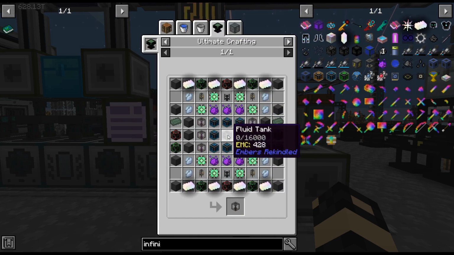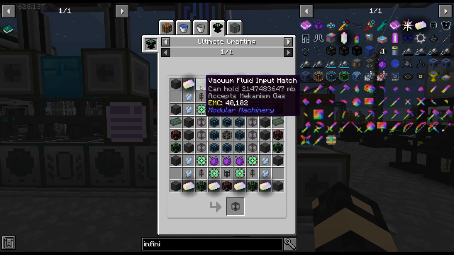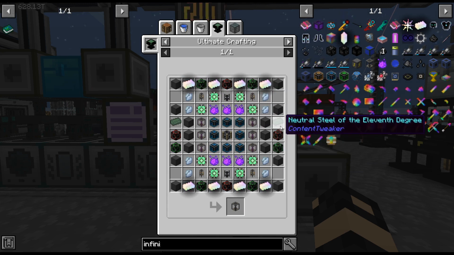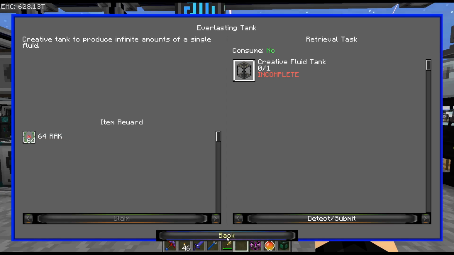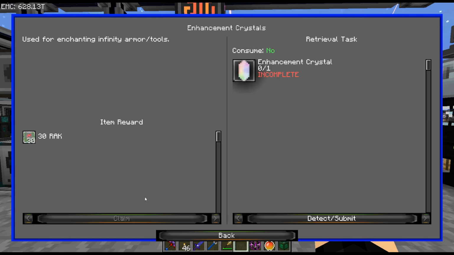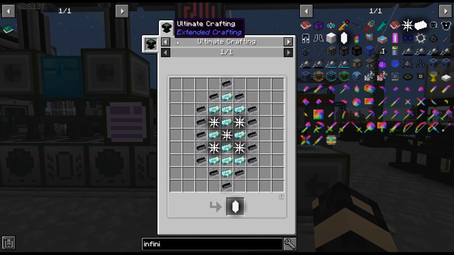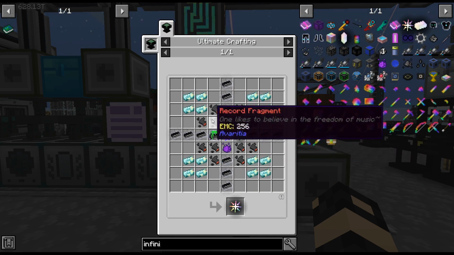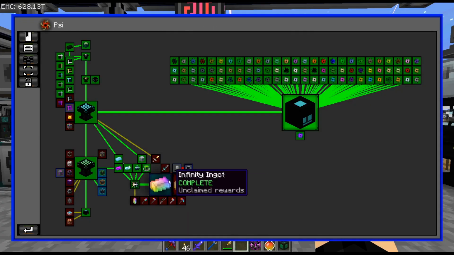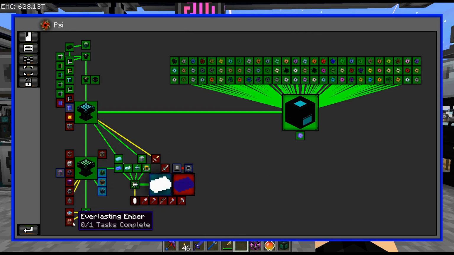Now we have infinity tanks. And if we look at this, I have fluid tanks learned, all this stuff is already learned. Vacuum fluid input hatches, learned all that. So what do we want to go for next? Like I said, we have infinity armor we could do. I do need to get these. Unfortunately, I don't think there is any other way to get this other than just having it auto-crafted. Could be wrong. So I think we should start looking at some of the infinity stuff.